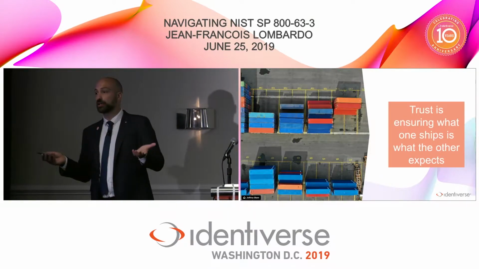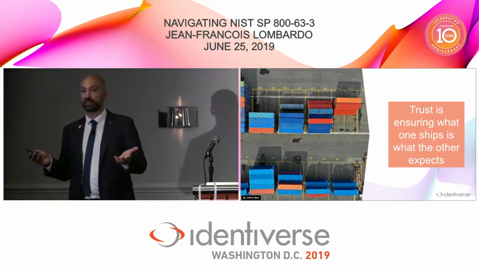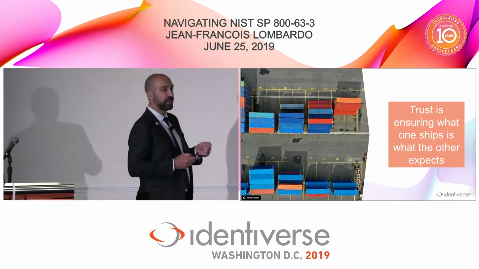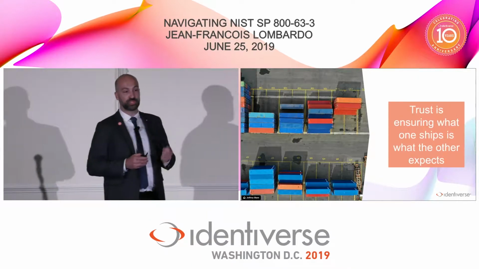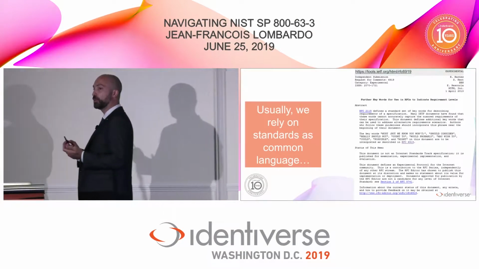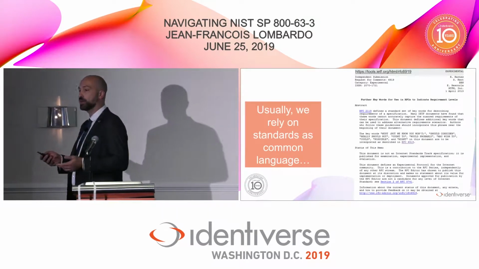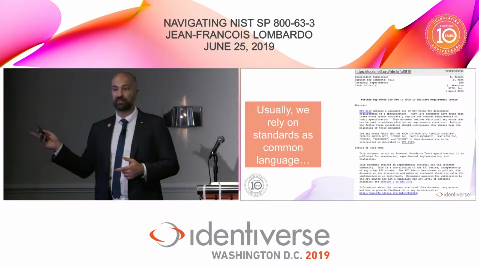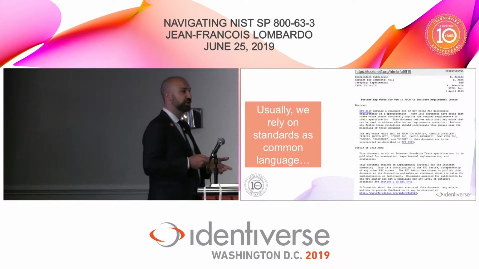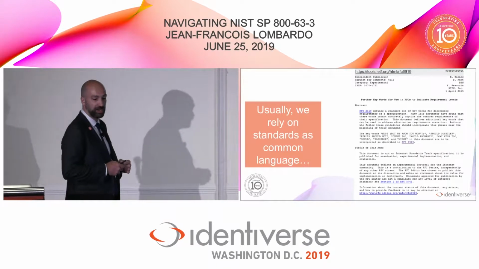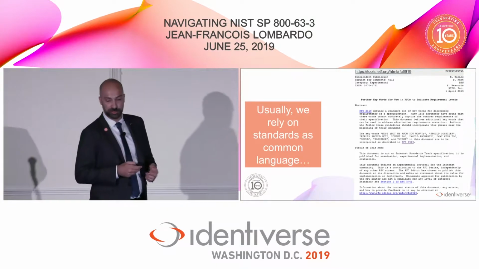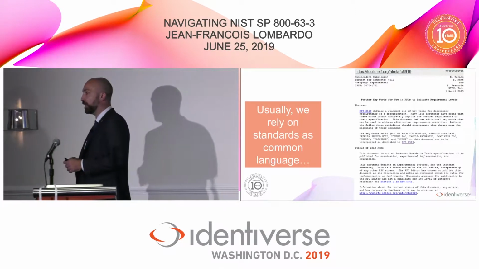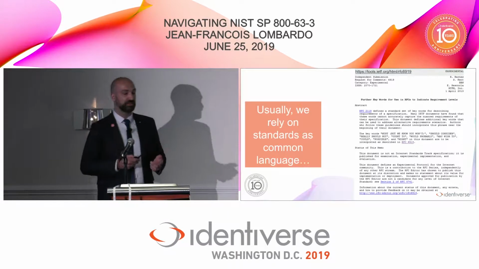So we are talking about trust because the NIST framework is all about trust. And trust is exactly ensuring that one ships what one other expects him to ship. Usually to do that, we rely on standards and frameworks. You will find this one funny because this is an April Fool joke from the RFC committee that tries to implement new terminology for describing requirements in standards, like "must, but we know you won't," which can bring some kind of fuzzy way to read the RFCs and the standards.